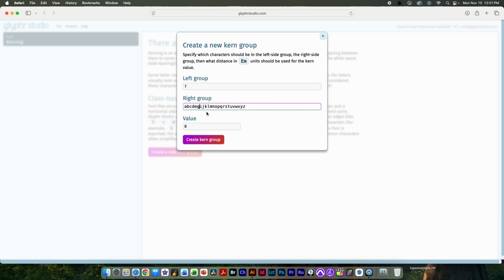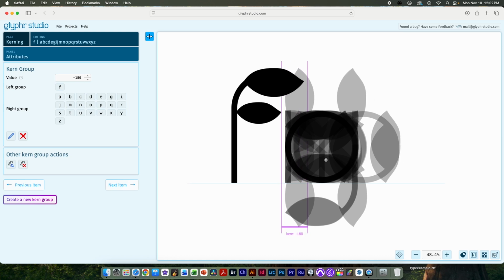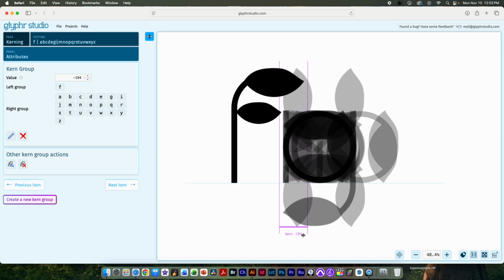So the H and I go away. The L should not go there. The K might not go there. The J goes there. The T is small in this case. Let's see. Everything else, maybe the K should not go there. Okay, let's create a kerning group. You see that for the letter F, there are a couple of letters that go above, but for the most part, you're going to scooch these in by a certain number. Now, if there are some kerning groups that we don't want, we want to remove those.